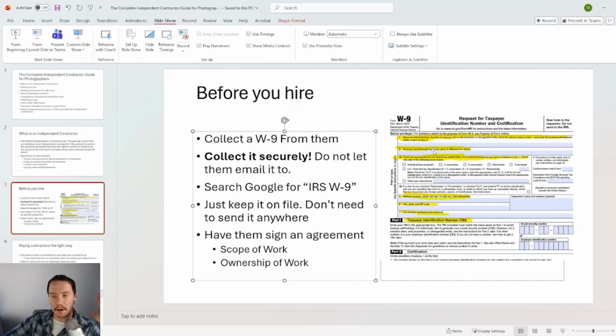If they are a business, basically they would fill out line number 1 with their business name. They don't need to put anything in line number 2 unless they operate under something else, such as a DBA or anything like that. So maybe their LLC name is just something else, but they actually operate under something completely different. That's what would go here. So they would do that, and then they would still check the box. They could still be a sole proprietor.